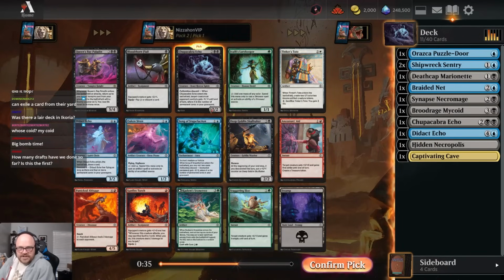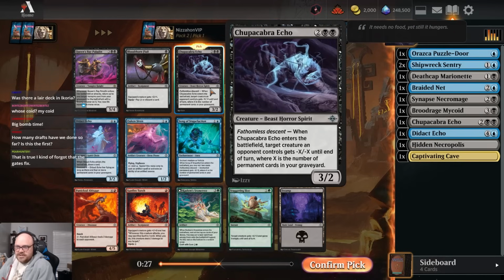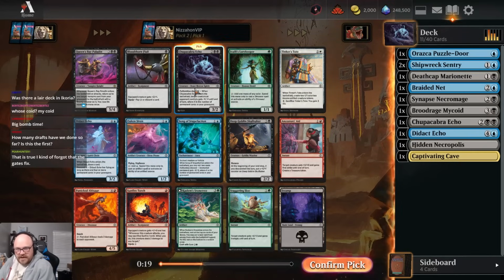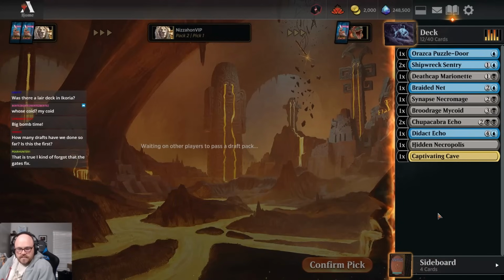So I don't actually think we take, like, pack 1, pick 1, I would take Paladin because I think it has a higher ceiling. Although that may end up just not being true. The Echo may just be a bomb level uncommon, on the same level as the Queen's Bay Paladin, because they both need the graveyard, but this needs more specific things in the graveyard. But I think we take another Echo here and just keep going.